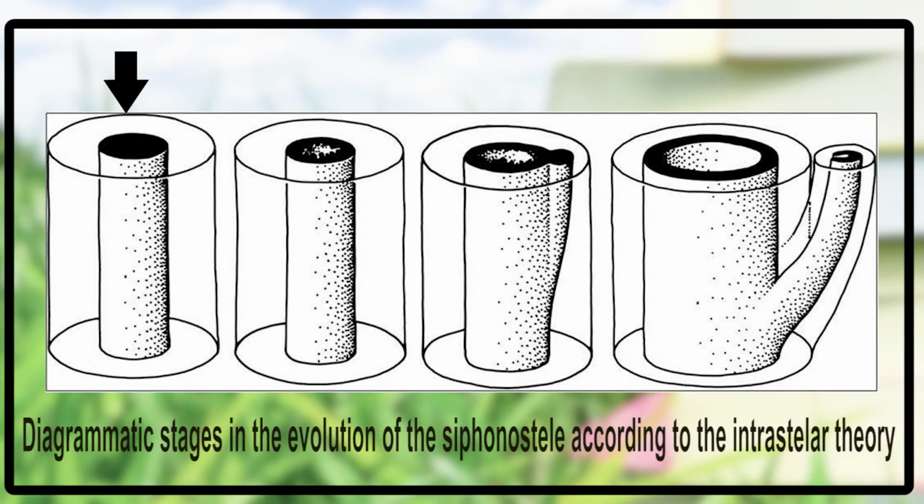According to the intrastelar theory, in the middle portion where the xylem is present, that is in the protostele, these tracheids are not all being formed from the procambial cells, and this pith, the middle one, has a combination of both tracheids and parenchymatous cells, that is, it is a medullated protostele. After that the leaf traces are formed and ultimately it slowly culminates into the siphonostele, having a proper pith with the xylem and the phloem, the leaf traces and the leaf gaps.